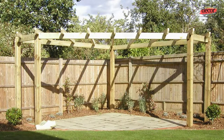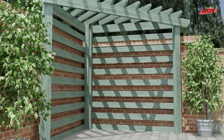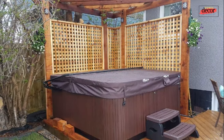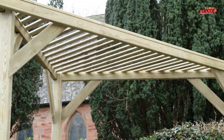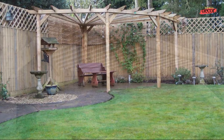5. Pergola with fire pit. Add a fire pit to your corner pergola to create a warm and inviting space to entertain guests. You can choose a wood-burning fire pit, a gas fire pit, or a propane fire pit. 6. Pergola with privacy curtains. Add privacy curtains to your corner pergola to create a more private space. You can choose from a variety of fabrics and colors to match your pergola.